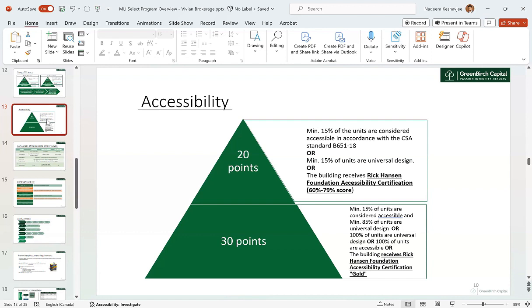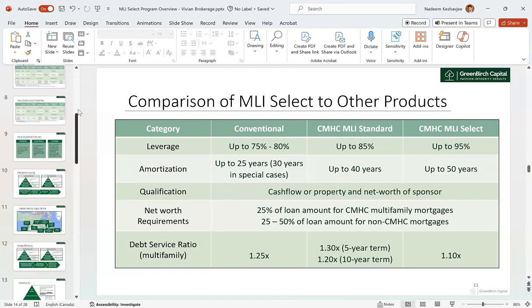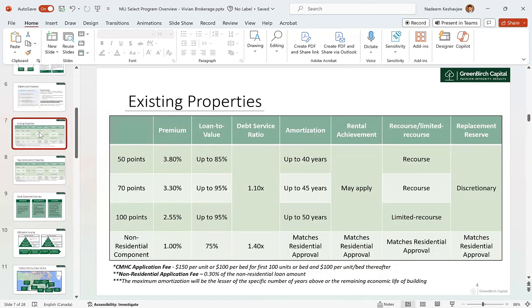I think Rachel had a question before me. Sure. Rachel? Oh, okay. Hi, Nadeen. I have two questions. One, I just remember you showed us the premium compared to the existing and new construction. So this premium, is it affected by the interest rate, where the premium changes, or where you have different qualification points?